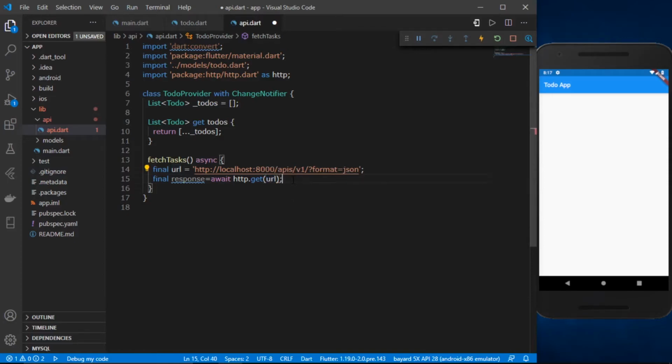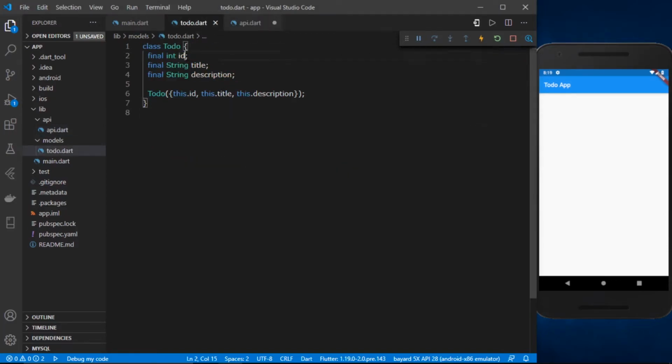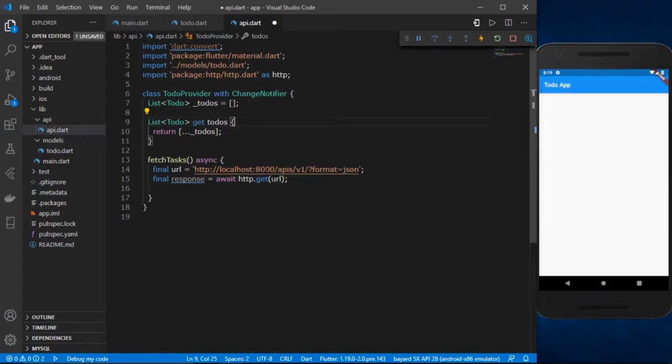And yes, so now we have the response, and after that we can actually analyze the response code. So for that we can give it a check. If we are able to fetch our to-dos, then it should be just status code 200. And if there is some error, then the status code will basically change to something like 400 or 500. So that is what we need to check. And also we need to map the values with what we have over here, that is the ID and the title of our to-do. So we have to map them with the information which we get from the API, and we need to store them in this to-do list.